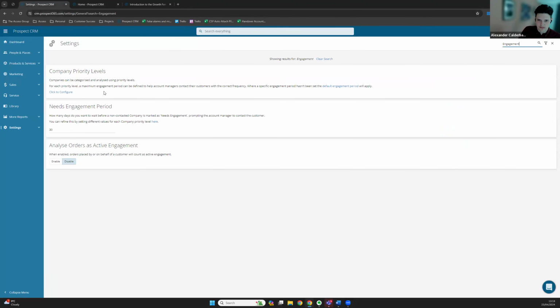So if I go into those settings, the needs engagement period: how many days do you want to wait before a non-contacted company is marked as needs engagement? Instead of 30, I can change that to 120 or something. And then analyze orders as active engagement is another one I wanted to look at. So if the customer is ordering, you don't feel like you need to engage with them, chase them or reach out or anything like that, then you can enable this feature.